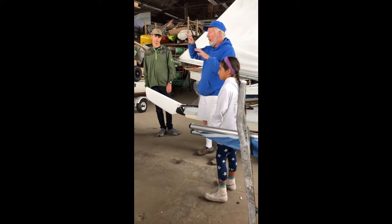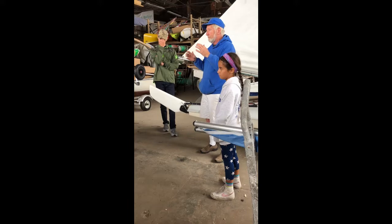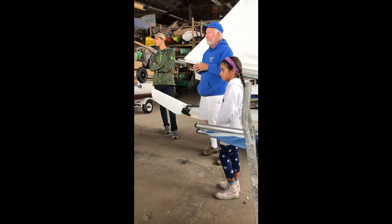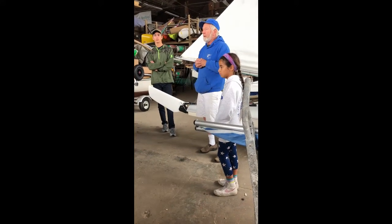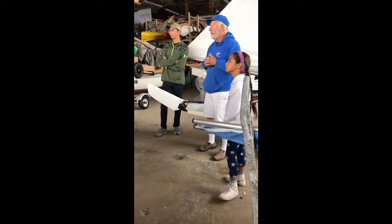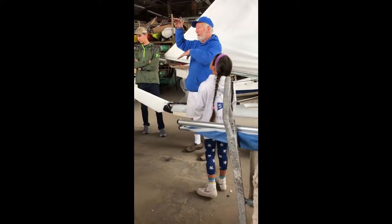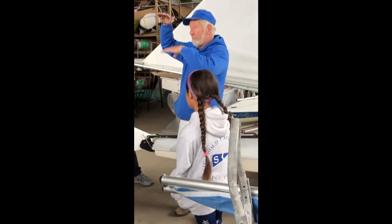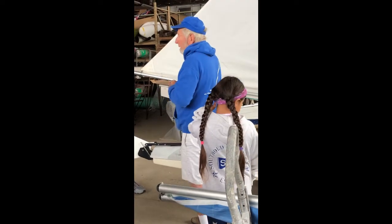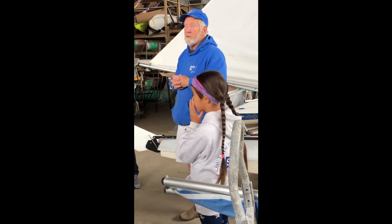Okay, so that's one unique thing about the boat. And how does the way you set that affect how much of an effect that has? Well, it has a huge effect, and that's the type of thing that you have to experiment with. On a day like today, I would have my gooseneck set at 21, 22, I would have a single drop in the halyard. I'd come down 10 inches, and I would probably experiment with this. Because the idea is that you want to go fast. You don't need more sail area, you need less.